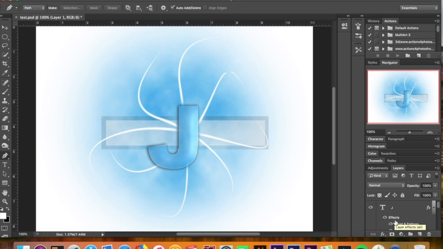I wanted to add more stuff to this, but I didn't really know what else to add, so I stopped right there. But you guys who are more advanced than myself and have been doing this for 30, 40 years might know of other things to add to this, but I just stopped right there and thought, hey, that's pretty cool. Now, I'm sure some of you might say, isn't there a brush that would do the same thing? There probably is. I just haven't seen it, so I made my own.